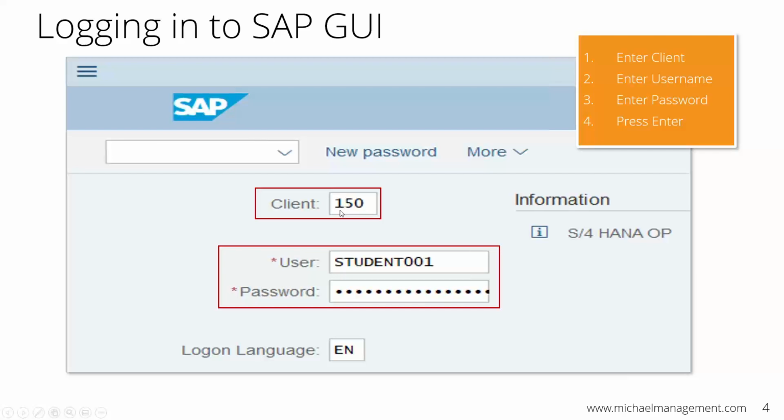So here you can see you also have the client ID option. So this is something that you want to pay close attention to, because if the client ID option is not correct, it doesn't matter what you put in here, it just won't work. So you can click around or you can hit enter to toggle through these options, and you'll see here you also have your language option. I believe we have 5 different languages pre-installed into our systems. So you do have some different options. SAP is global after all.